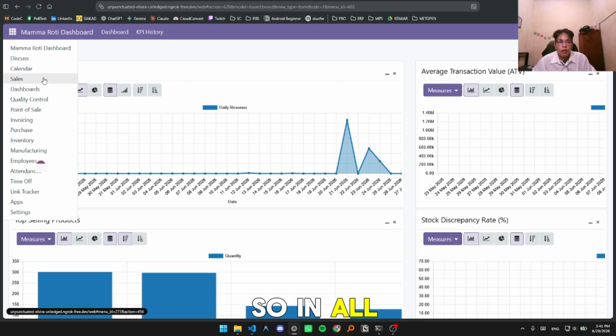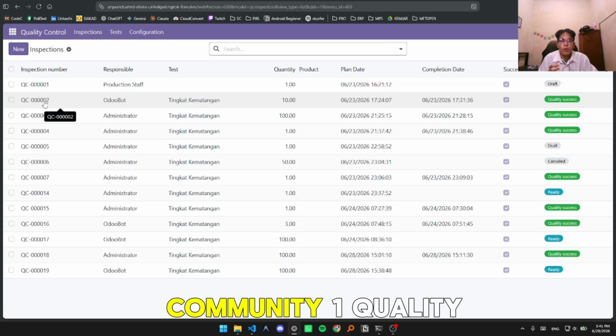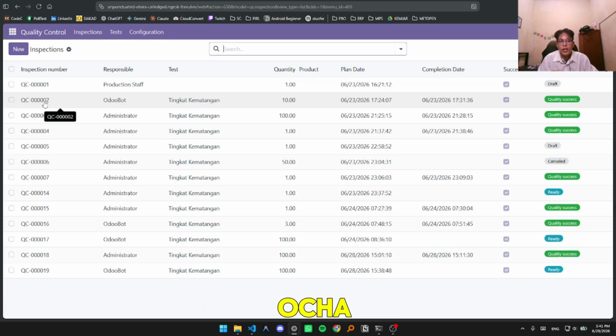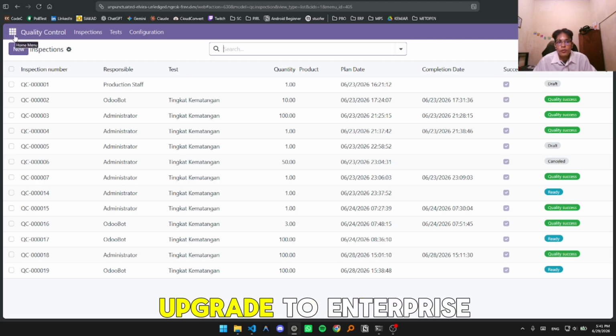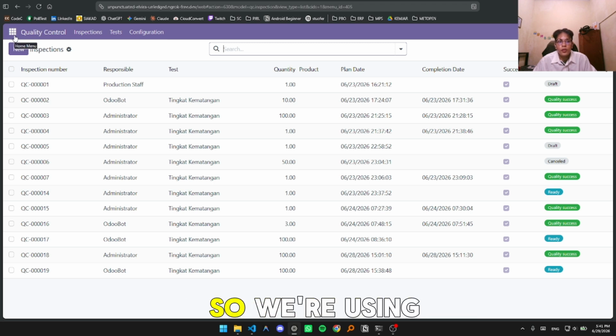Among all these modules, we are using the OCA community quality control. We're using it because quality control in Odoo itself is paid, so we would need to upgrade to enterprise, so we're using the free one from OCA.